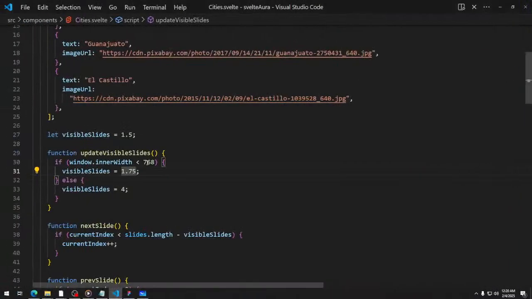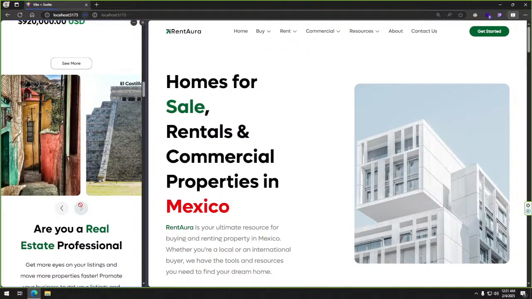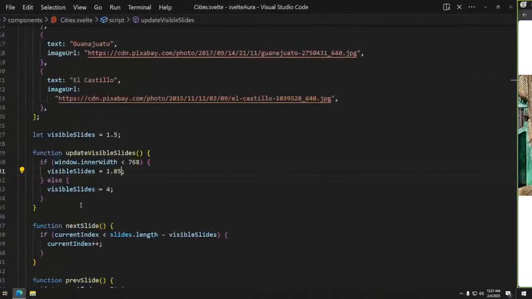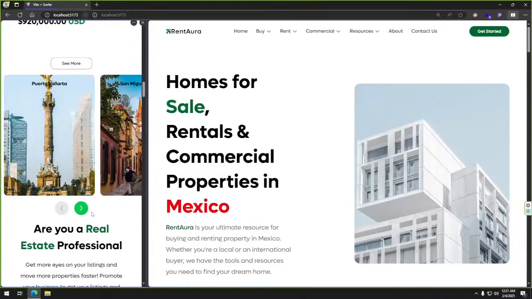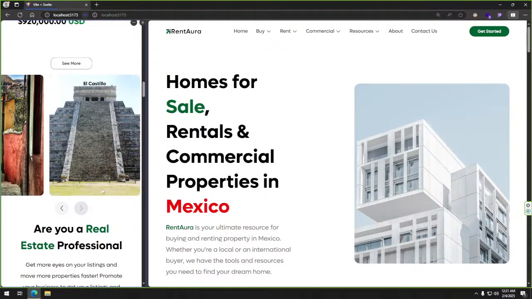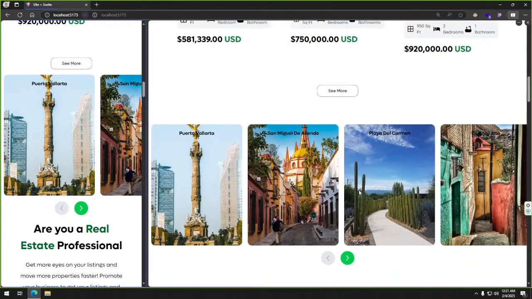Okay, that's not it. 1.85. Okay. 1.65. Okay, that works. Now let's see on the tablet version.